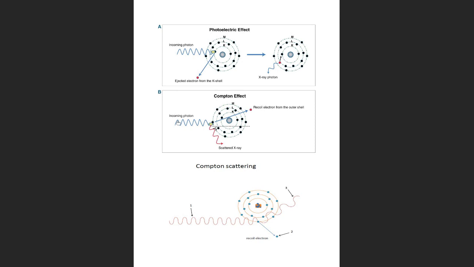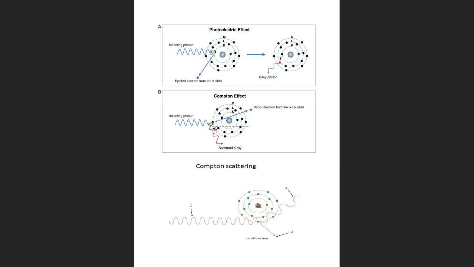Compton is an X-ray interacting with the outer shell. As we know, as the shells get farther from the nucleus, they have less binding energy, so they're not held as tightly the further out we get. Closest to the nucleus, the most binding energy. The farther, the least binding energy, but higher potential energy, which is important.